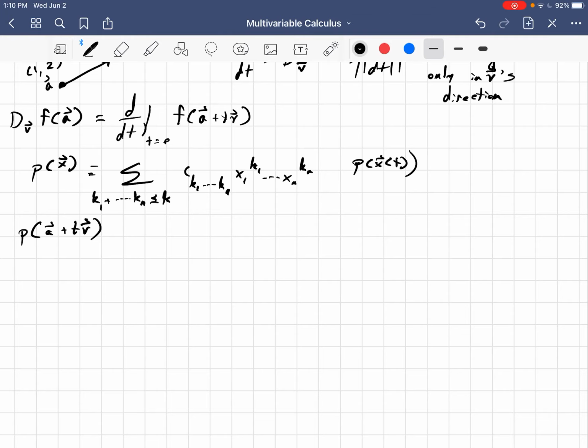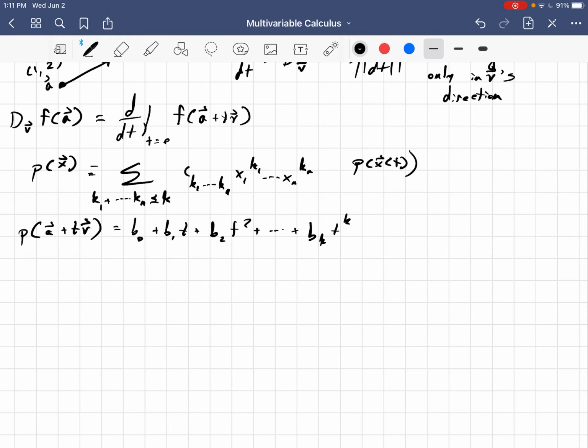But what we can do is note that we're just going to have the same sort of setup. In other words, everything that has a coefficient up front times some x to some power is, whatever that coefficient might be, still just going to be some coefficient. So what we can write is that p of x of t, or p of a plus tv, is still just going to be, say, b naught plus b1 t plus b2 t squared, dot dot dot, plus b sub k t to the k. And what the values of these various b coefficients are, I really have no clue, but that's not really necessary.